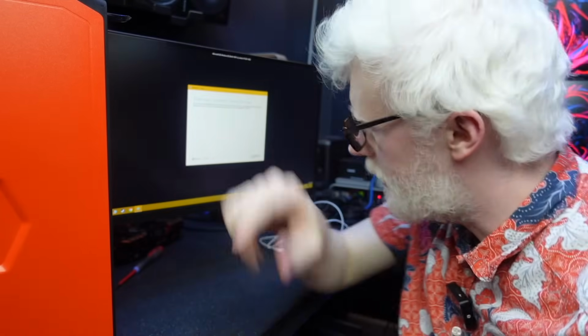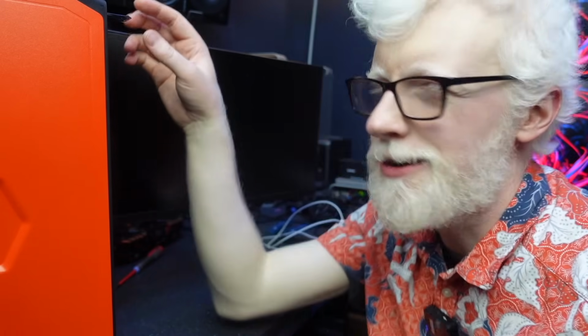Okay, so, new plan. We're going to turn this system off, and then we will use this system on a rainy day. We'll put it in the corner and forget about it for a moment. It still looks nice on the shelf anyway. It clearly needs some work doing to it because it won't boot into Windows. Maybe if I just put that other GPU back in, it'll load up just fine.